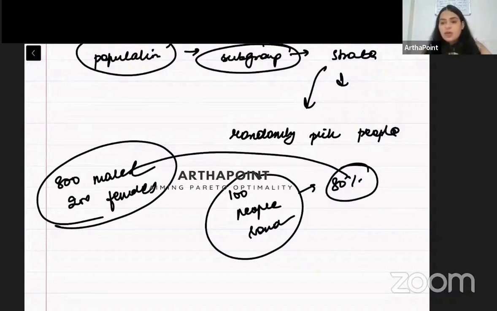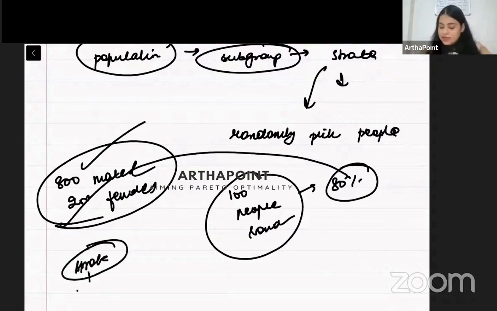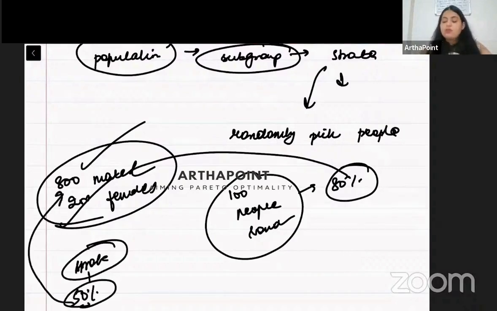Males may say that they feel gender equality when females may say they don't, or vice versa. We don't know, right? So I want an even sample, where both are represented well. So what will I do? I will create strata. And I will say, okay, 50% of my sample should be from males, randomly pick any male from these. And 50% from females, randomly pick any female. So what I am doing here is that I am representing the strata first and then I am randomly selecting.